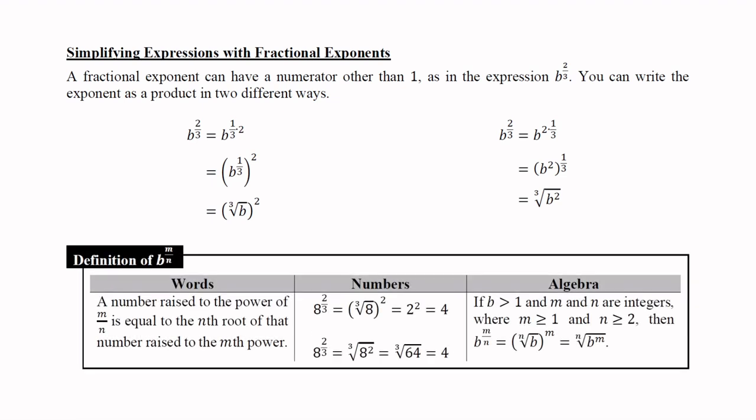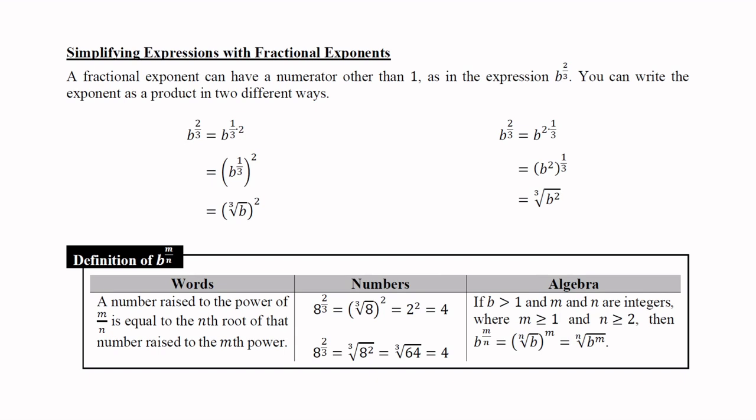So what this means is that we have two different options in how we can write a fractional exponent. You can write it as the radical to the power, or what's on the inside to the power taken to that radical. So for example, you see there in the middle, 8 to the 2/3 can either be the cube root of 8 quantity squared, or it can be the cube root of 8 squared. In both cases, it will get you to 4 in the end.